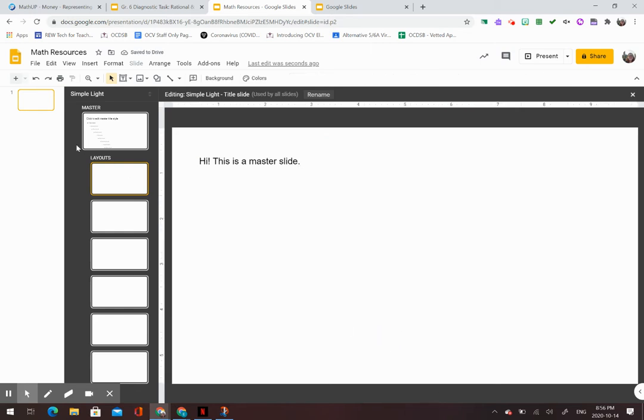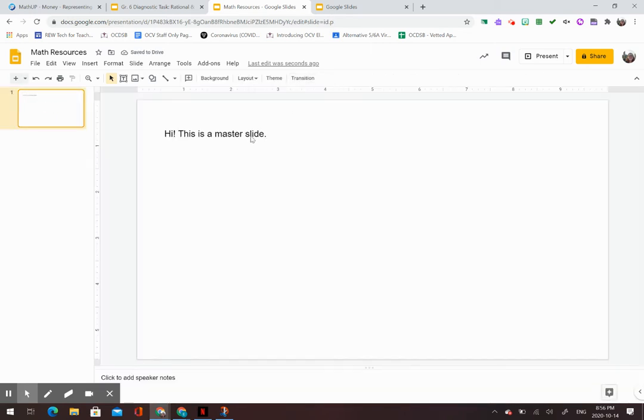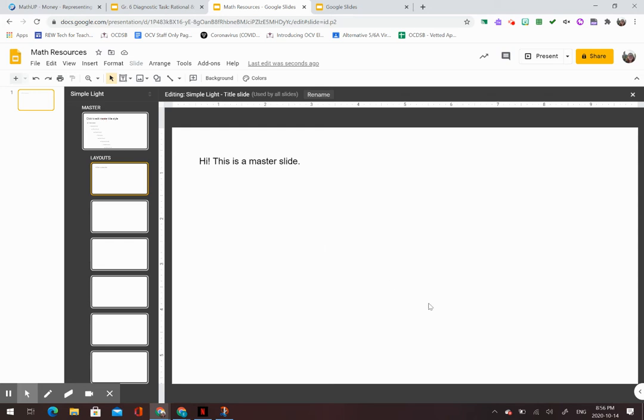If I go back to my standard, this cannot be picked up, it can't be dragged, it can't be deleted. It's almost like inserting it as a background, but I have a little bit more control over what the formatting is going to look like. I can do a picture and insert it as a background, and that works for some things. Personally, I find the image either becomes grainy or it gets stretched or parts of it get cut off in order to make it fit on the size of slide that I have chosen. So I really prefer working with master slides.